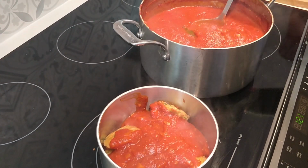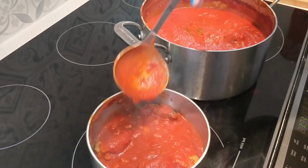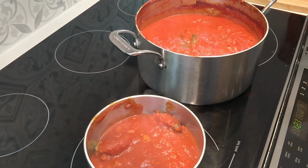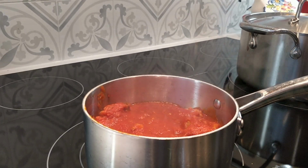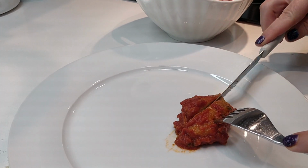Now we're going to get ready to close the lid, and we're going to cook these on low for 4 to 5 minutes. Et voilà! There's your polpette. Look how good that looks.